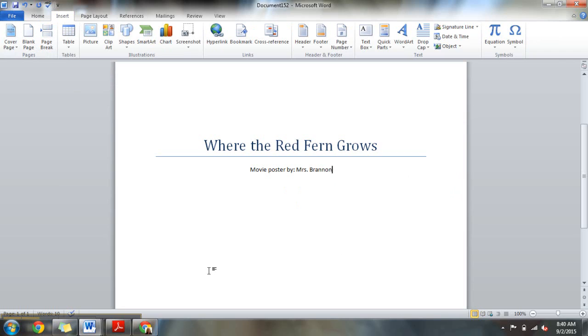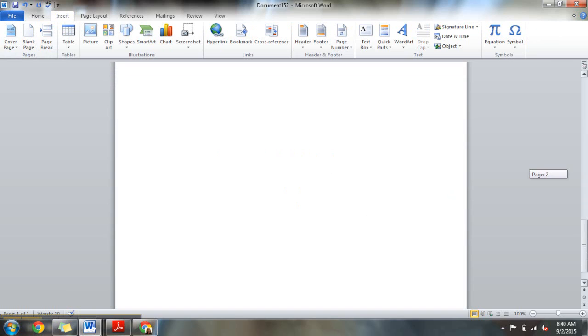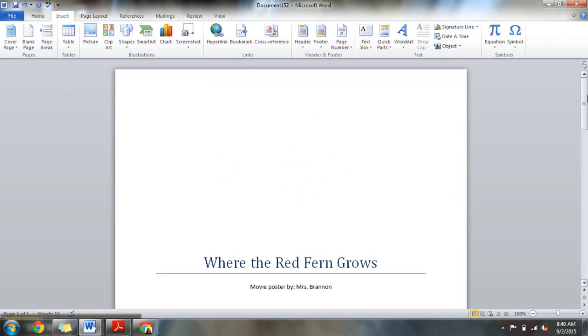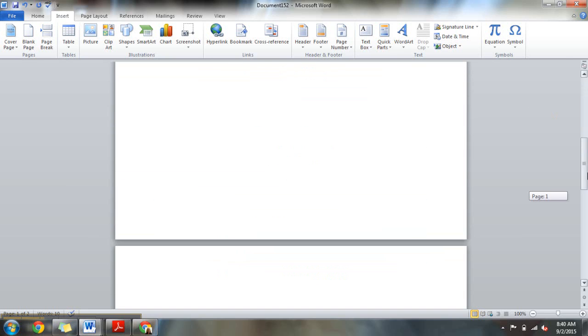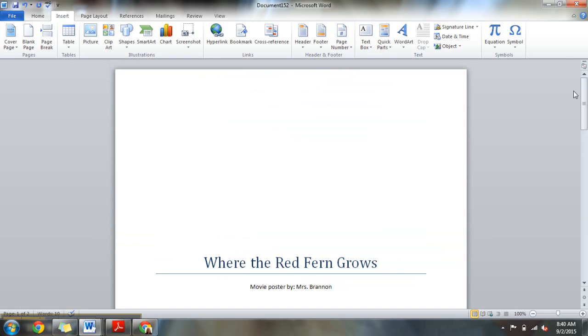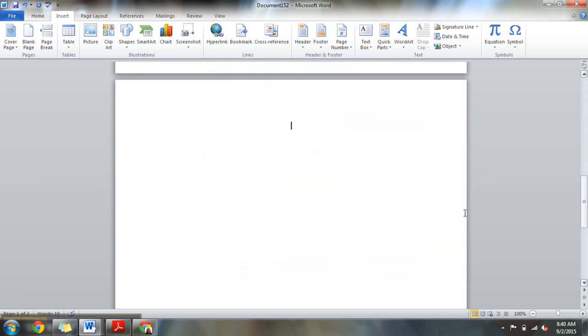And we want to do that so that we can add a whole new page. These will be the 2 pages for your project. You will not create a third page. We're going to print them front to back so that later on, when you create your movie poster, it will have something on the front with the title and all of the content on the back.